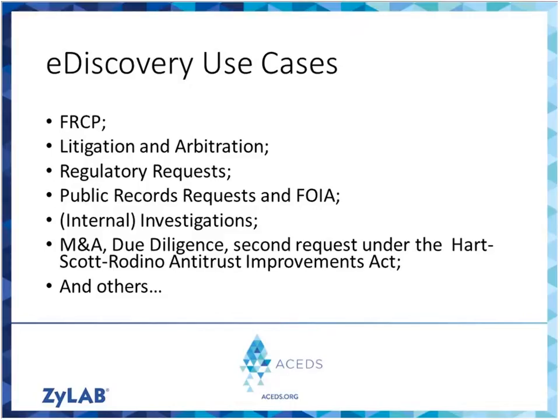Now, next to the very strict Federal Rules of Civil Procedure, which applies primarily to any company who is doing business in the US directly or indirectly, there are a lot of similar use cases like litigation and arbitration, where you do not follow the Federal Rules of Civil Procedure exactly, but you do very similar things. Answering and dealing with regulatory requests from SEC, EPA, FINRA, other regulators. They are being handled in a very similar way as in normal eDiscovery.